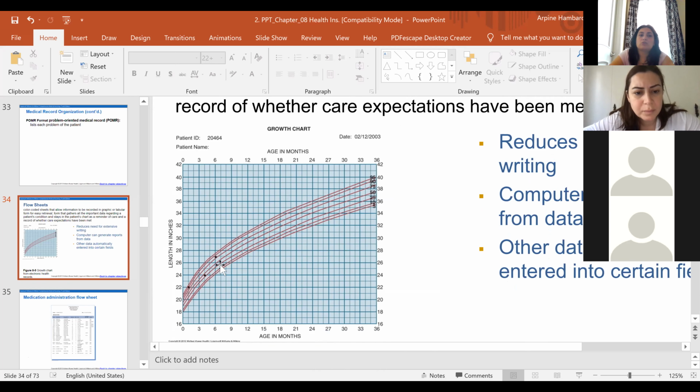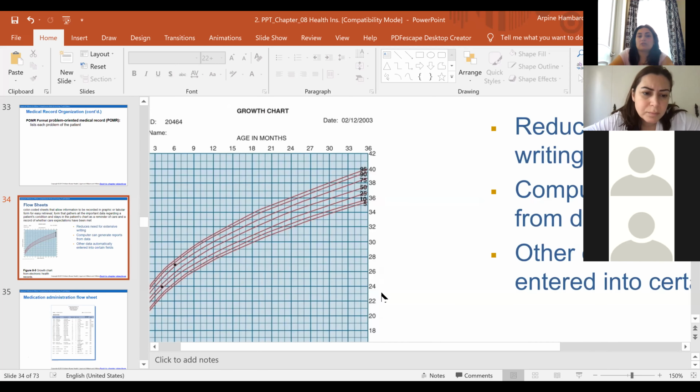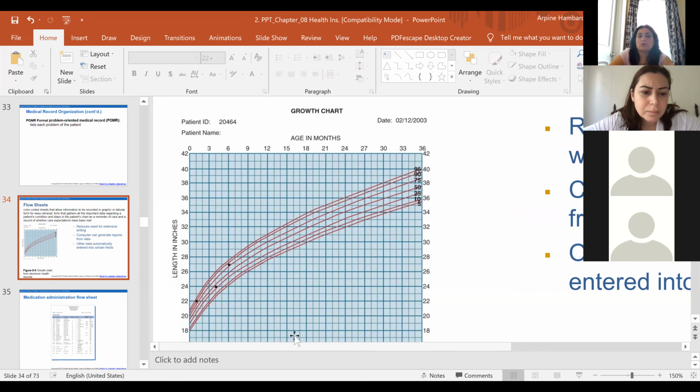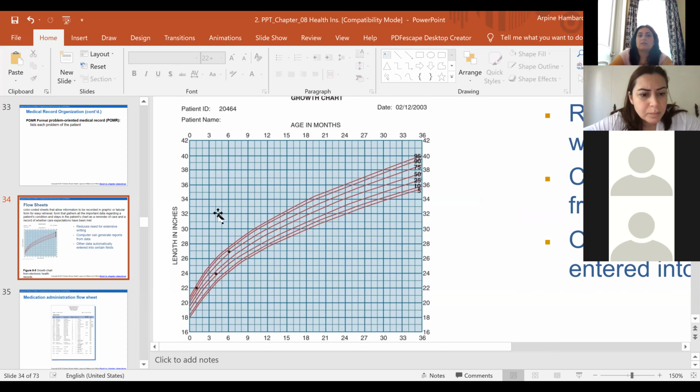So what is needed to do? We put here the age of the kid, and here when it was. Also the height or head circumference, depending on what type of growth chart we have. And this is the average. Do you see here we have 3 dots? It means this was checked on the 1st month of the visit. The 2nd dot was checked on the 4th month of the visit, and the 3rd one was checked on the 6th month of the visit. And it was the height of the kid.